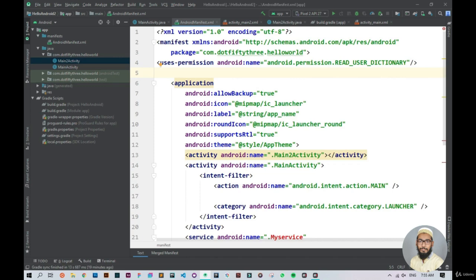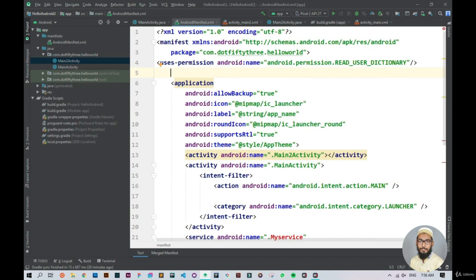Other than this, there are other mandatory permissions. Like if the user's operating system is running on greater than Android 6.0, then according to the rules of Android, we need to ask the user for every permission at runtime. But if the user is running an Android version lower than 6.0, the Android manifest file will automatically ask for every permission at the time of installation of the Android application.